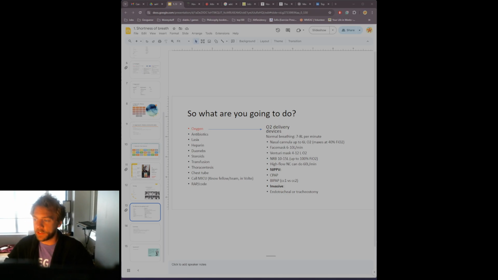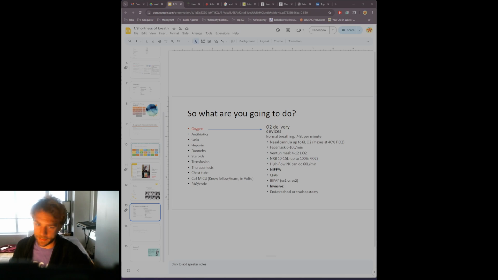So what are you going to do? This is essentially what plan you are going to deliver. Based on everything that you gathered and everything we went through, you should have a pretty strong assessment or idea of what's going on. The plan often writes itself. This is different in different situations.